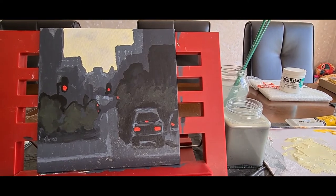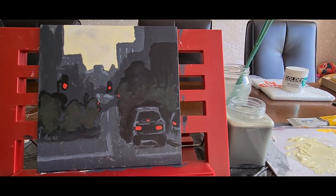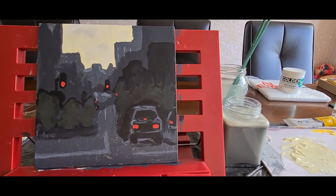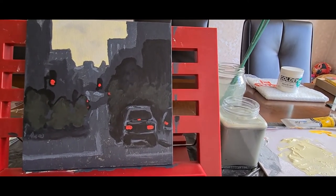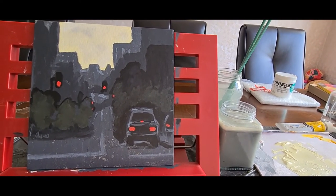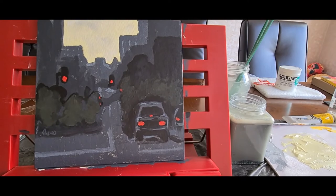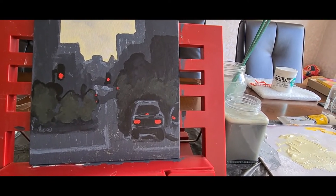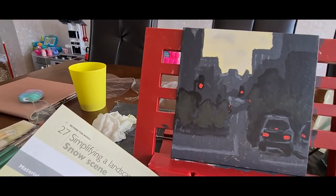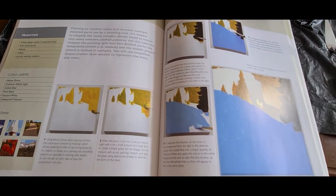It's now two o'clock — we started filming at 11 but I had to wait about half an hour for the ground to dry. So it didn't take too long including the filming. What I'm going to do next is the second painting, but I'm not going to go through it in as much detail as this one because the video would be very long otherwise. I want to get this done before about three o'clock.